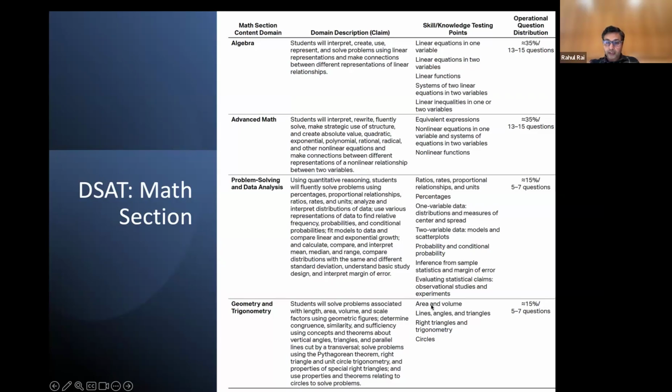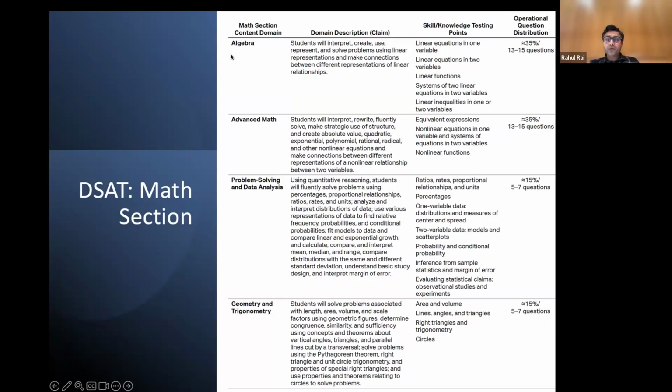And if you tabulate all the topics that are listed here, you will see that there are 19 subtopics in math. And this essentially will be the chapters. If there is a book for the digital SAT, these typically will be the 19 chapters in the book. And these are the subtopic levels which you should be familiarizing yourself with, where all the focus of learning should be on these knowledge testing points or skills.